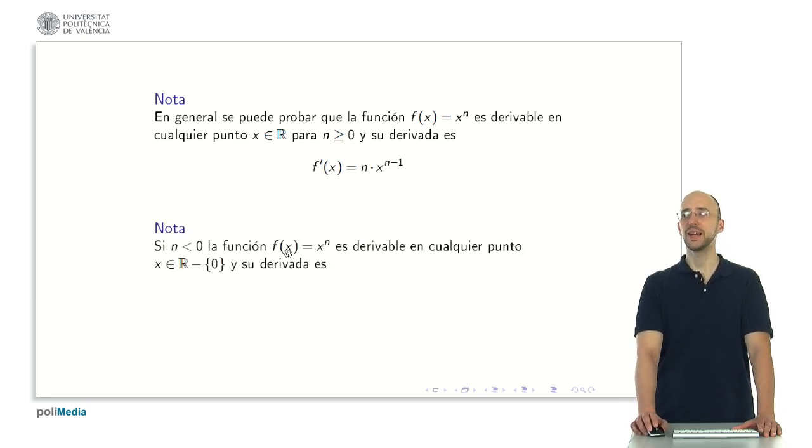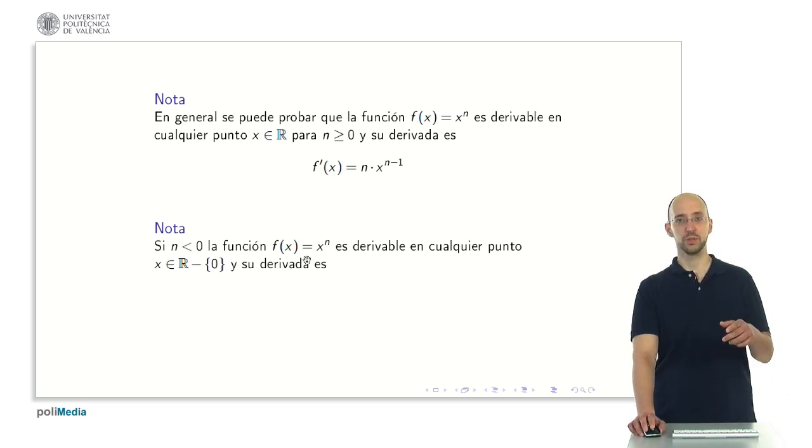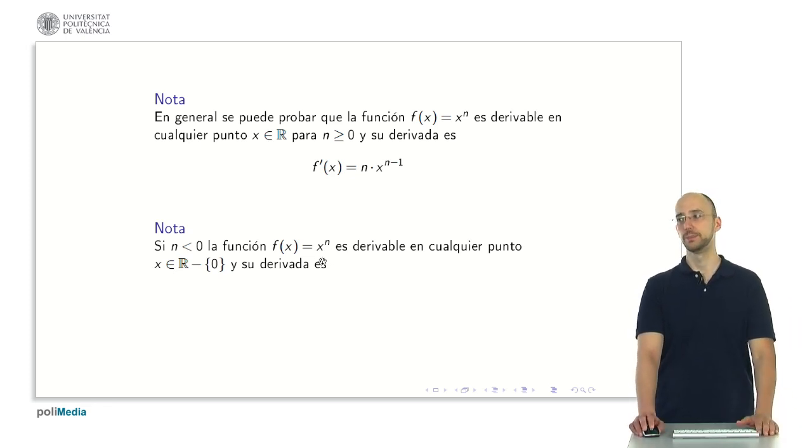If n is negative, we need to be careful. The function is differentiable at every point except for x equals 0, as it is undefined at that point. If n is negative, we are referring to x raised to the power of minus 1, or x raised to the power of minus 2. In such cases, it is equivalent to 1 over x or 1 over x squared, respectively. In essence, it's undefined at 0. Nevertheless, the derivative remains quite similar. The rule is nearly the same, with a need for caution when n is negative.